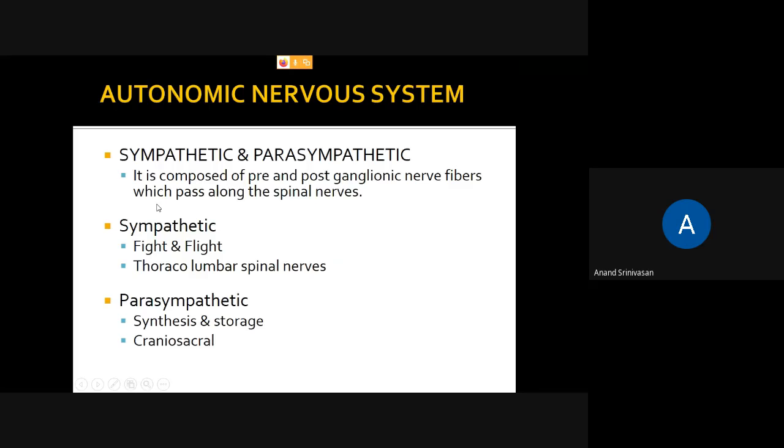Mainly the sympathetic nervous system is concerned with flight, fight, and fear. That is the immediate response. For example, if a deer sees a tiger approaching, immediately it rushes to escape from the tiger. That's the sympathetic response. Immediately they will react. It also occurs in humans. Suppose you know that something is going to happen.